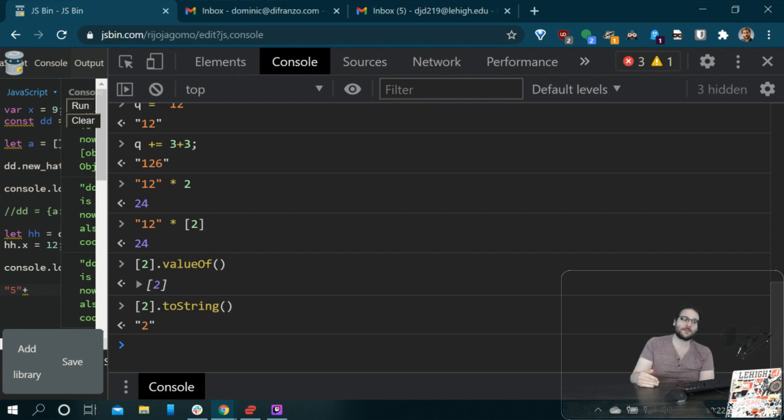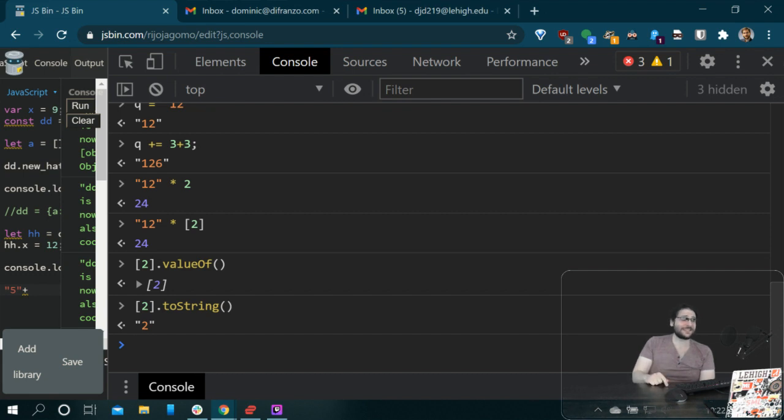If whatever that returns isn't a primitive, then it's going to try to do the toString value for that as well, and then return the value. And if that's primitive, which it should be, a string, then everything's fine. If it's not, then we get an undefined, or a mixed typing error.